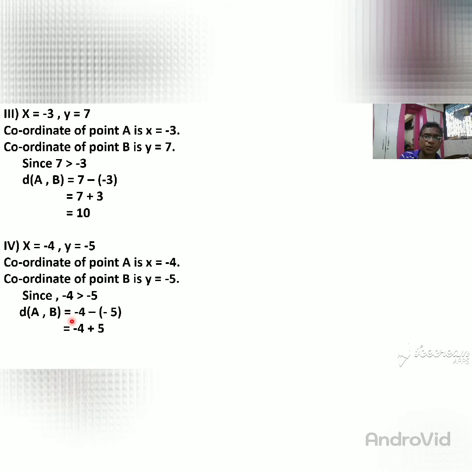So this minus 4 carries as it is. Out of bracket negative, so minus 5 becomes plus 5. So 4 is negative, 5 is positive. Are the signs the same? No, the signs are not the same. Signs are not the same, so what can you do? Subtract. 4 minus 5, is it possible? Not possible. So what can we do? 5 minus 4. So 5 you subtract 4, you are getting 1.